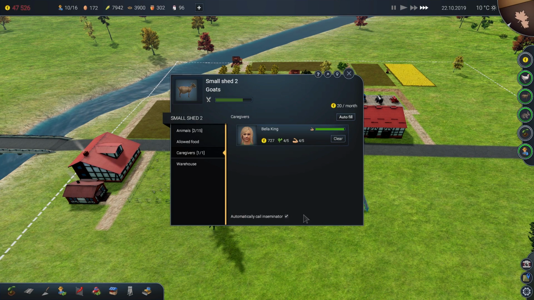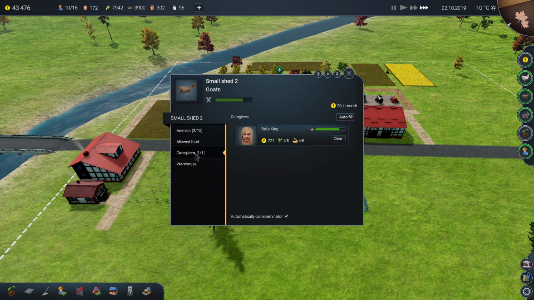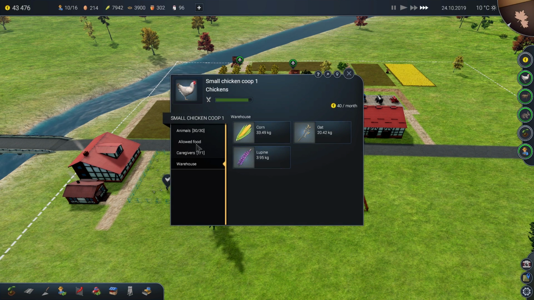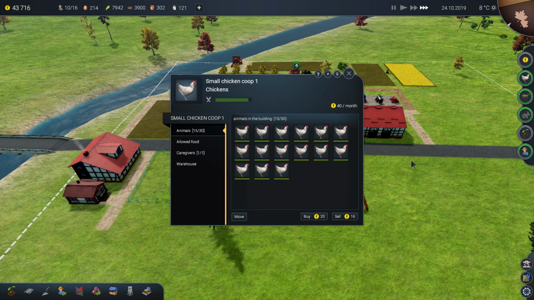Caregiver, automatically call this inseminator. So we've got this set up now. She'll auto manage the food. She'll auto call the inseminator. We're ready to make the babies. Ready to make the babies. We're ready to breed our way through the winter with our goats and our chickens. So let's go and sell 15 chickens.